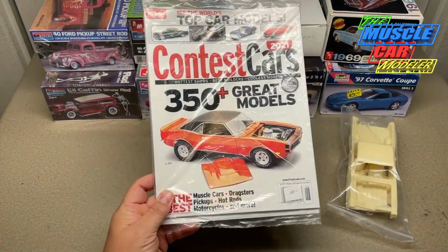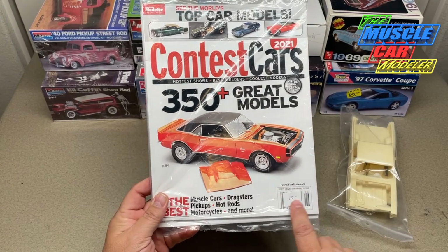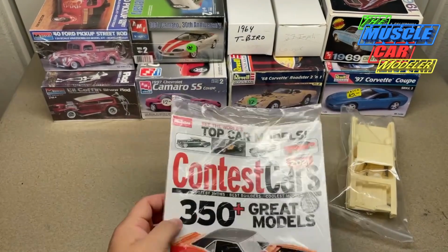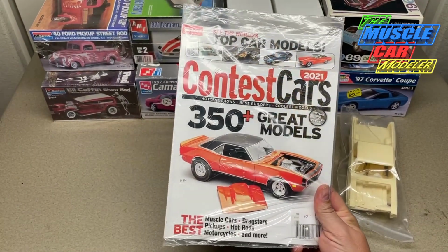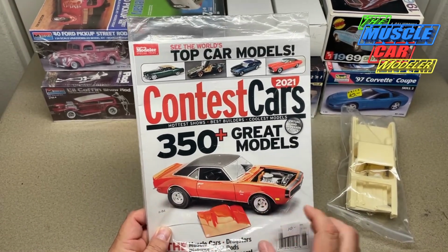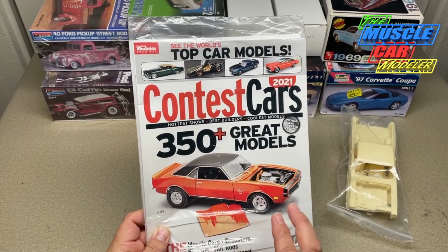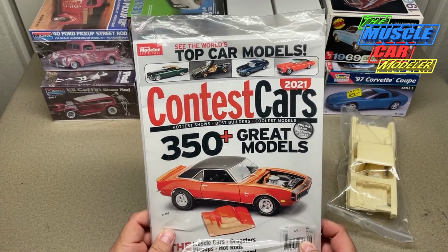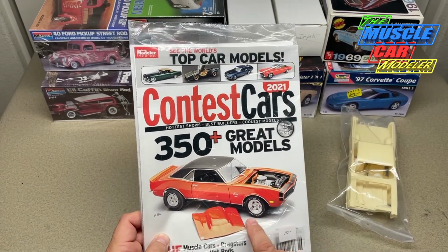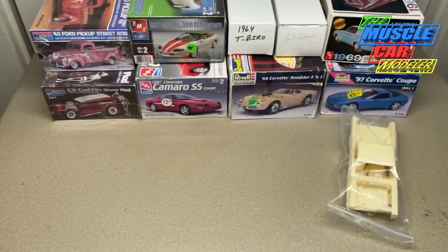Also, I didn't have this issue, but considering it's a $13.99 retail price, it was at the show for $10 from one of my friends. Dan had it, so I grabbed it, and I'll have to open it and go through it, especially this Yenko or Baldwin Motion car that this is probably. I'm not really sure. It's got the L88 hood on it, but I'm not sure if it's supposed to represent a Baldwin Motion or a Yenko or Nickey or Dana. I'm real curious about this particular one, but I'll get this open and start reading it. But $10 was like, oh, I gotta get that.